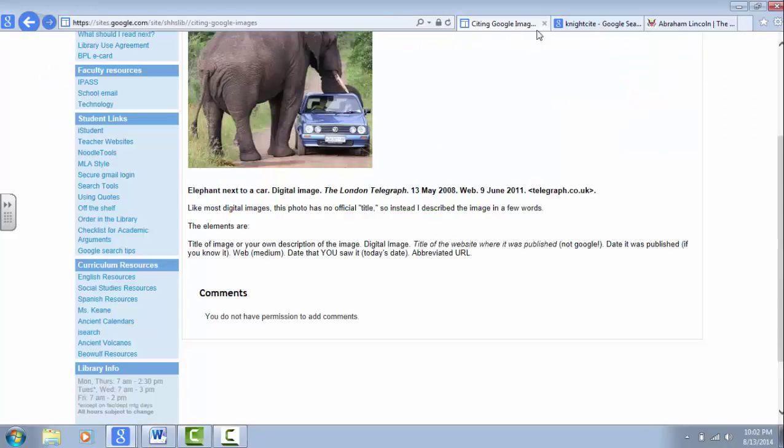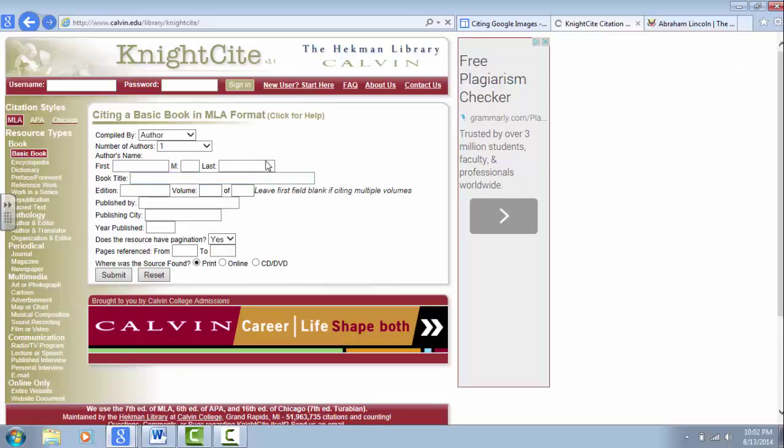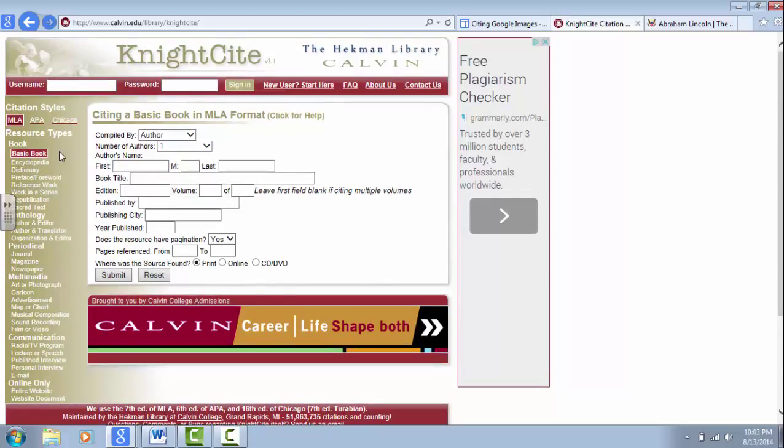There's another way to do this, and this is the easy cheat version, but I wanted to show this to you last. You can use online citation makers like NoodleTools to fill in the information that you need for your citations or your bibliography. When you go to NoodleTools, you can find books, encyclopedias, dictionaries, all of the information and resources on the left side.